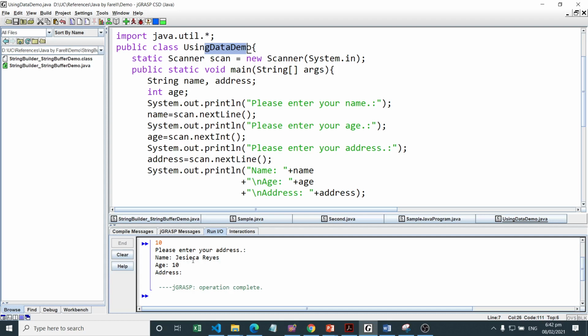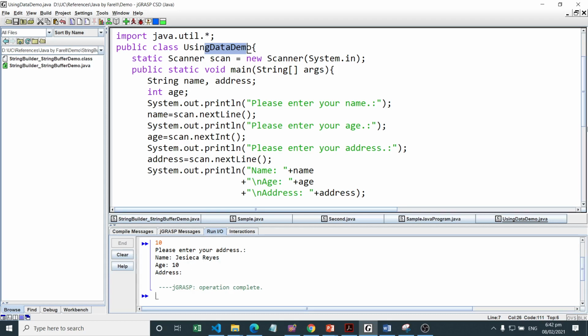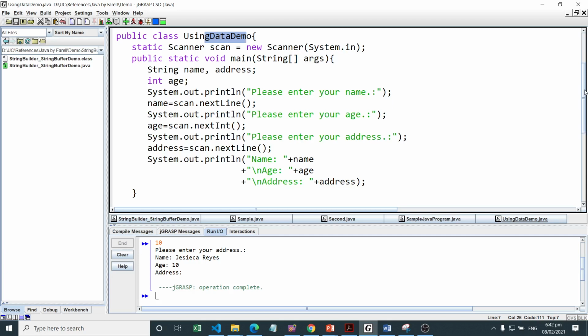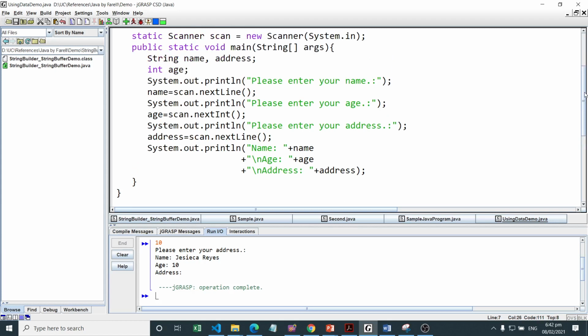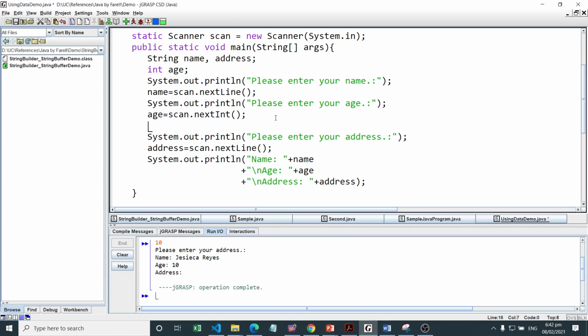Okay, we are asked to enter the address, but it skips the chance for the user to enter the address. So we need a buffer statement to read the extra stroke of the enter key here.